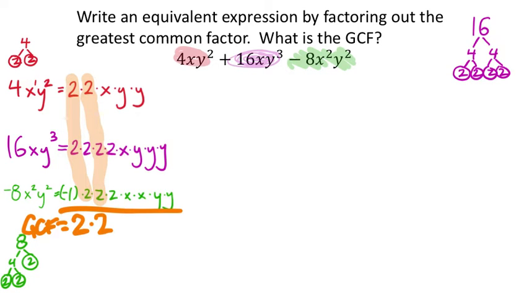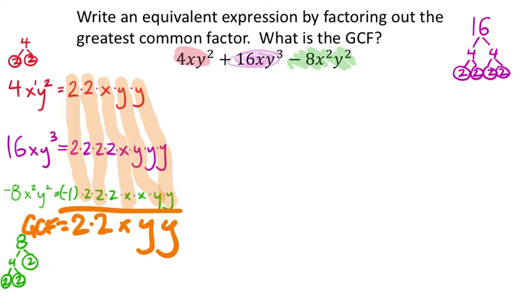Some students are like, well, you still got this 2 right here that's common with this 2. Remember, it has to be common for all 3 of the terms, and they have to be separate for all 3 terms. So we got those 2's, and then we got this x with this one and this one. So there's also an x that's common, and then there's also this y with this one. So there's also a y and another y, it looks like. This one, and this one. See, I skipped this y right there.